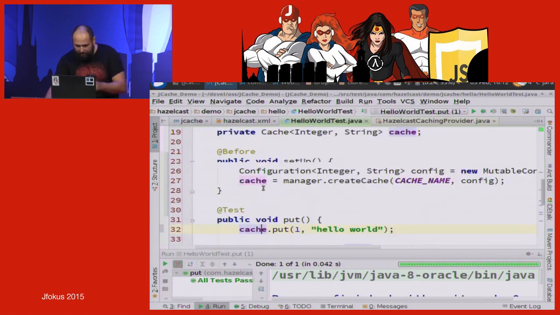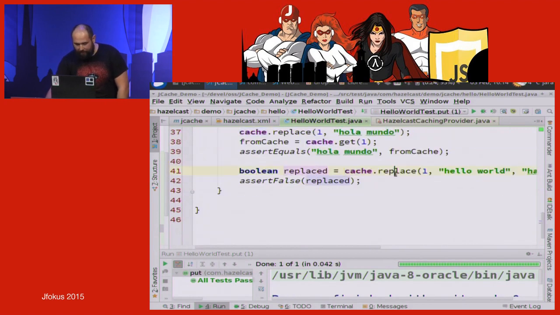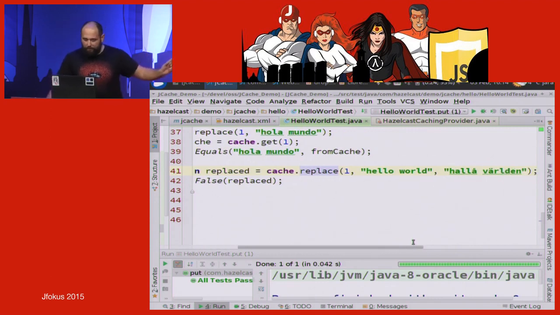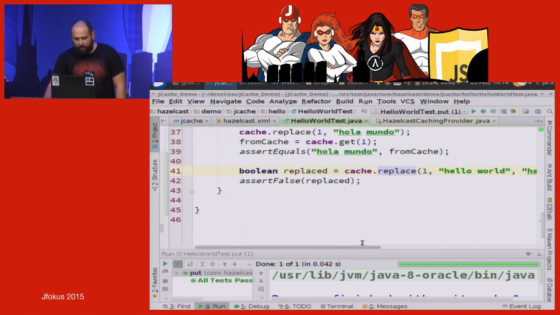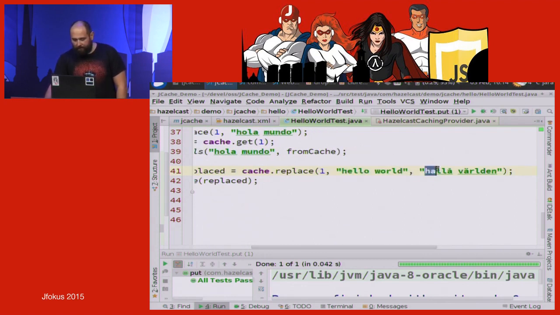Again, ignore the setup method. What I'm doing here is really just put and replace. Here I'm doing something like compare and swap. It used to be just in ConcurrentHashMap. In Java 8, I believe replace is even part of java.util.Map. So it will succeed only if under this key is this string, and if yes, then it will be replaced by this one.